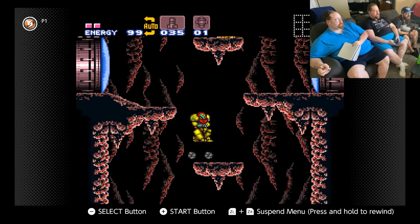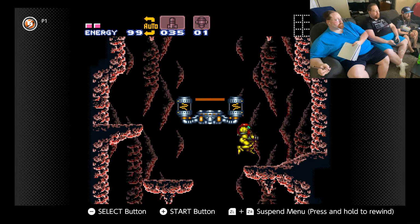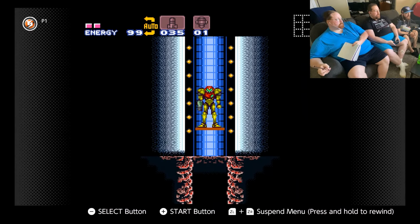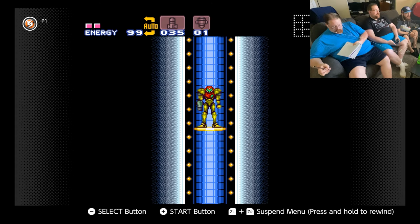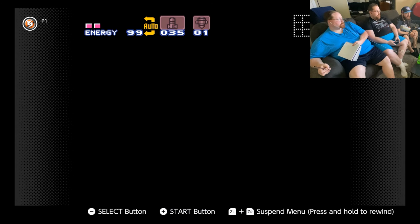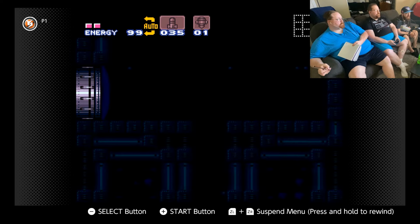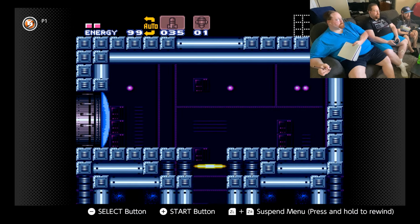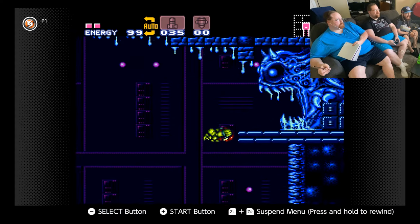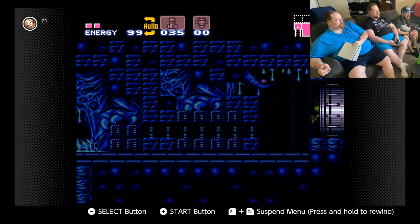So even though these look like fiery gamers, these are actually called Novas, if I recall correctly. It's a cool name. Yep. This next quote-unquote secret, it's a required part of the game, but it's a little well hidden if you don't know what you're looking for. Because every other elevator room, there's absolutely nothing for you to do. For this particular elevator room, there is. Oh, whoa. That guy looks cool.